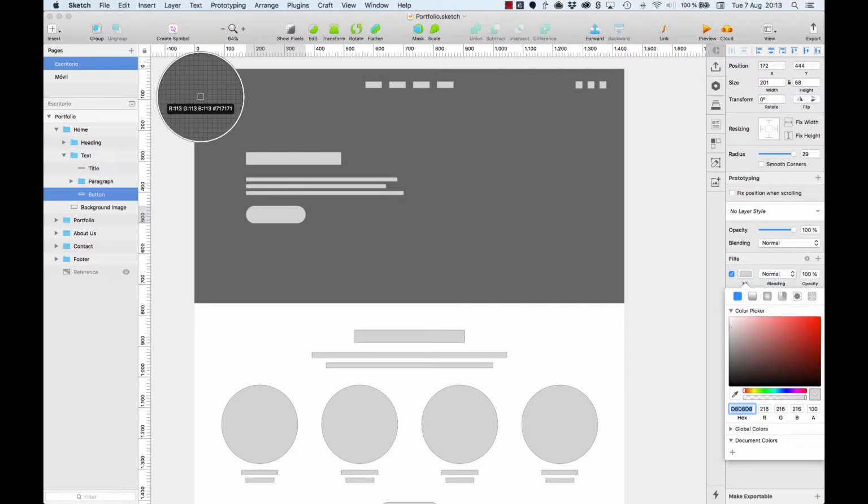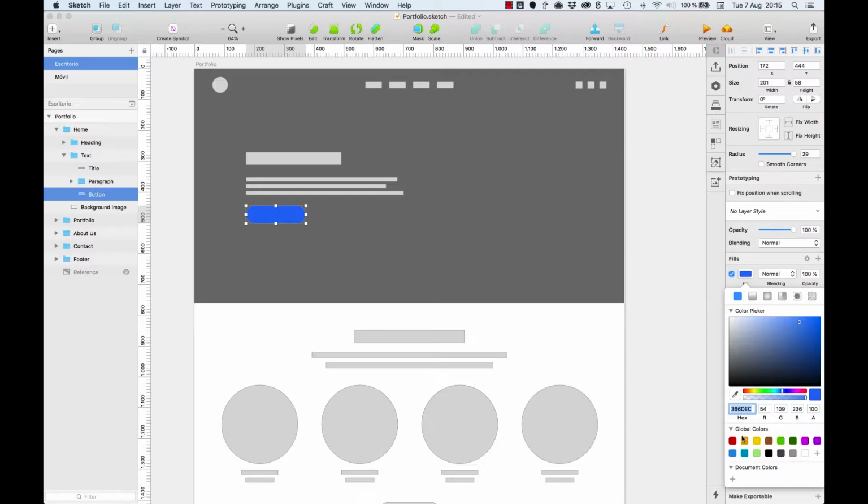Well, guys, for the moment, I'll paste here the codes of the same blue, but you can use the color you want. As you can see, the values change according to the color we chose. Below, there is an option called Global Colors, where the most frequently used colors can be saved so that we can use them anytime we want.